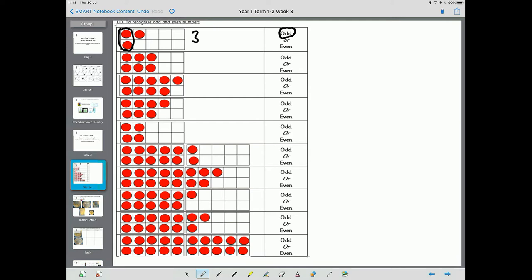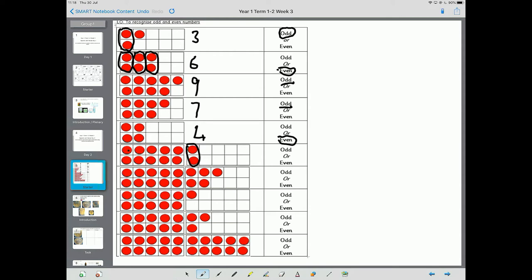Okay, so welcome back. So this next number is 6, and it is even because we can make pairs. Next one is 9, and that's odd because it's sticking out. This one is 7, again odd because it's sticking out. 4, where we can make two pairs there, so that's got to be even. This one now, we know 10, we can start at 10, 11, 12. They all make pairs. We know that that's 5 pairs now, so that is even.